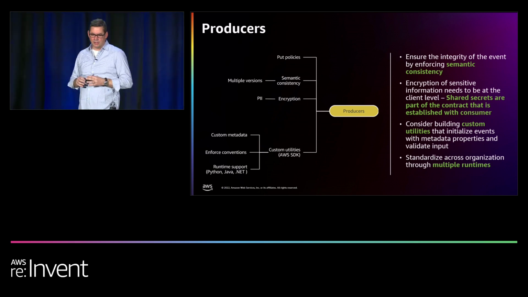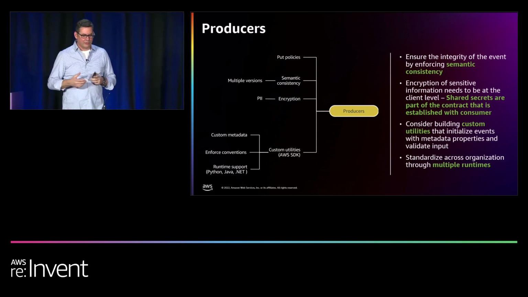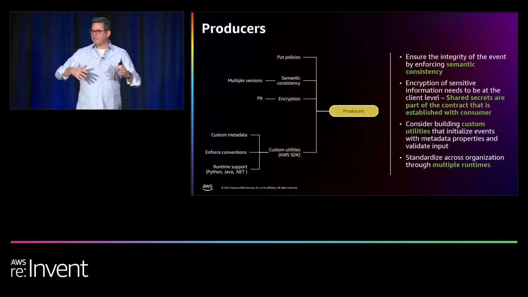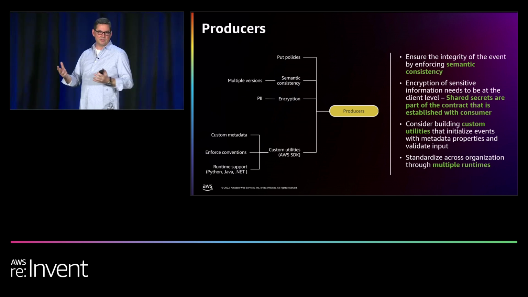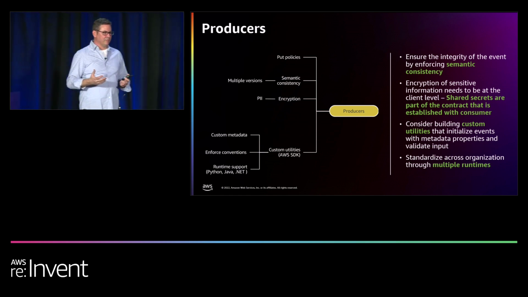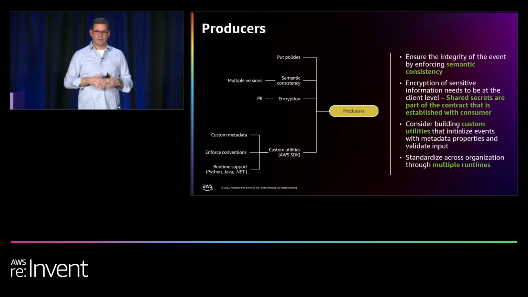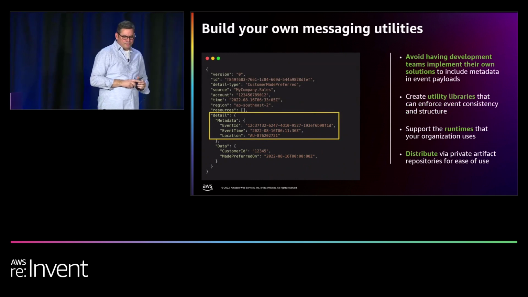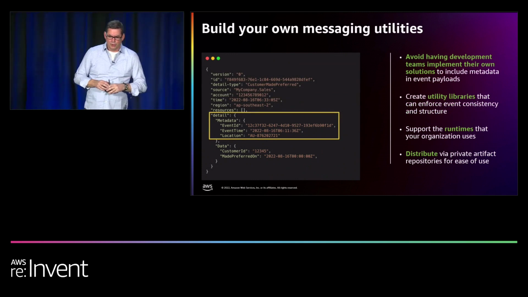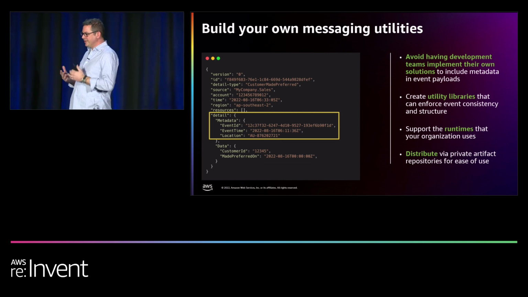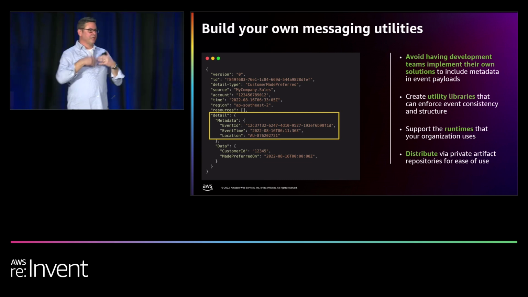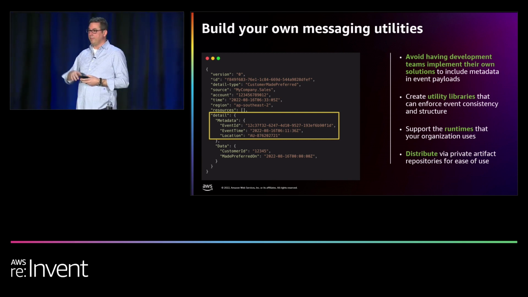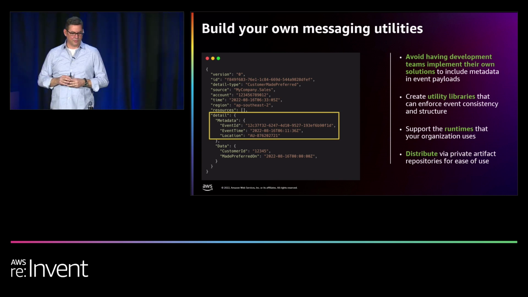Most of the time, you're asking those development teams to add and understand, for each and every event that they send, how to implement this logic and how to add that metadata field on top of all of the other contextual information that they're actually sending as part of the event detail. So this is where you might want to think about creating reusable libraries and utilities that you can share across your development teams, that take away some of the responsibility from them even knowing how to create those metadata objects in the first place.